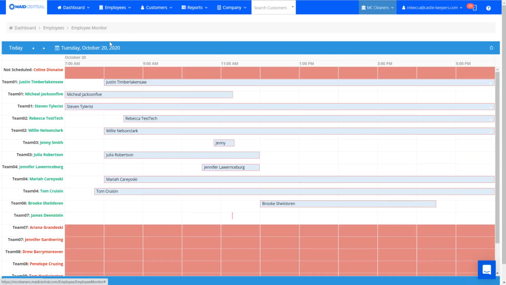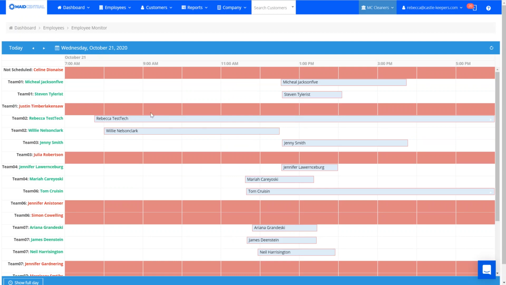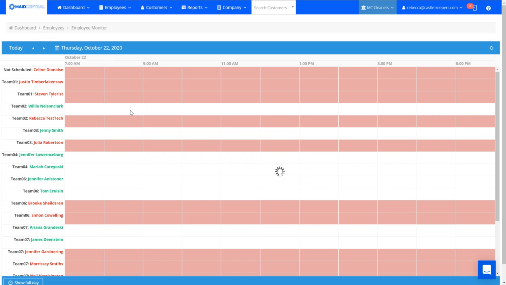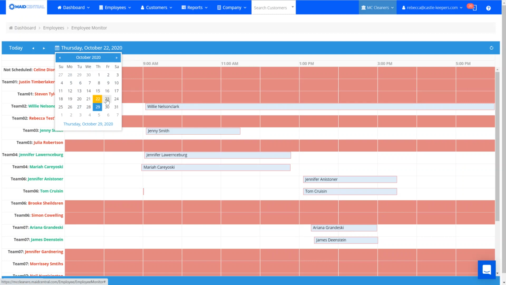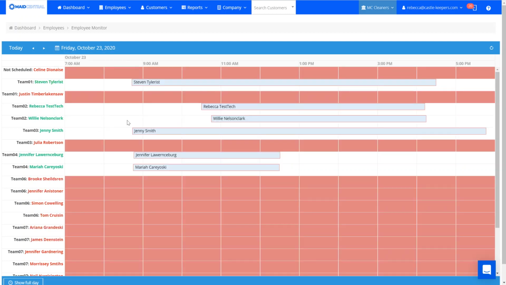Again, this would be a daily task, so we would check the previous day. In this example, I'm just going to show you that, since we're going to be creating a payroll, we did verify our employee clock times for the entire week to ensure that they clocked in and out properly. The way I can tell is by this gray bar. If this bar was yellow, orangish, that would mean that they had not clocked out for the day, and I would need to ask them to verify their clock times for that day and get that corrected in the system. So this is my employee clock monitor.